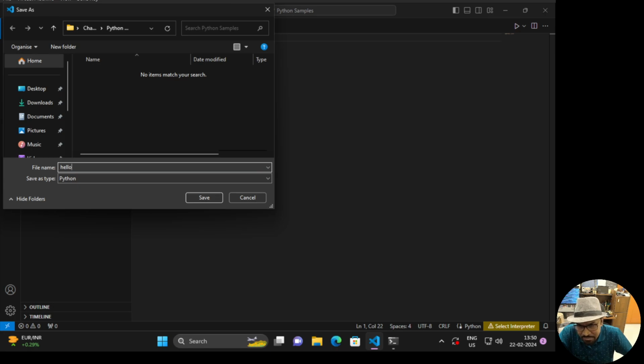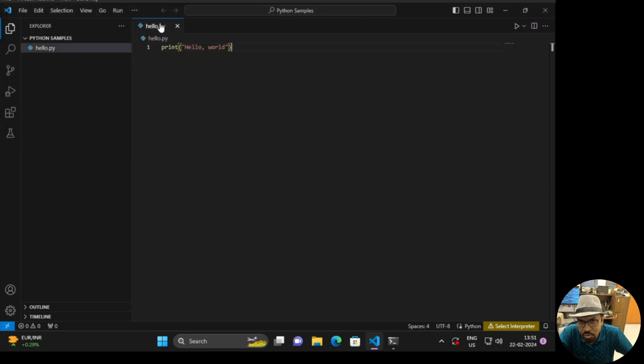In a Windows kind of environment, when you type in the file name, the "Save as type" is selected by default as Python. That should do good. It will save it under the file name hello.py. So all your Python programs are saved with a .py extension, right? So the extension is .py in here. You can just make a note of that. So it is saved under Python samples in my home folder under the name hello.py.